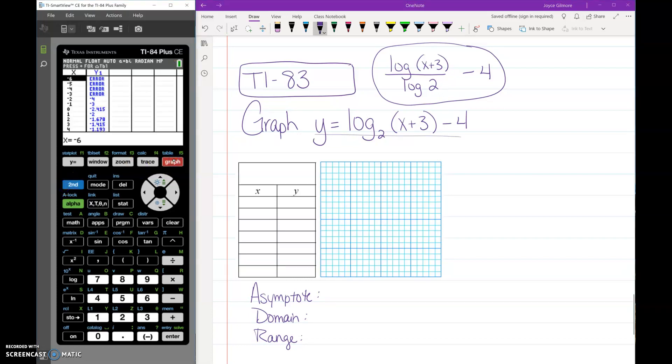Go into your table, second graph to go into your table, and record a couple points that would be fairly easy to graph. There's not always pretty points to graph. Sometimes we do have to graph decimals, and sometimes I'll go down here and just pick another number.